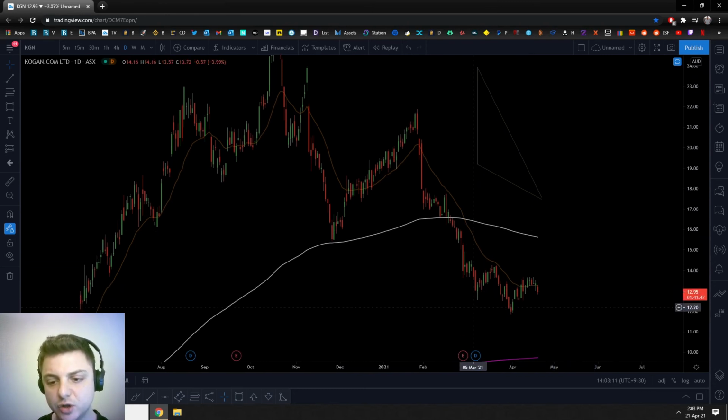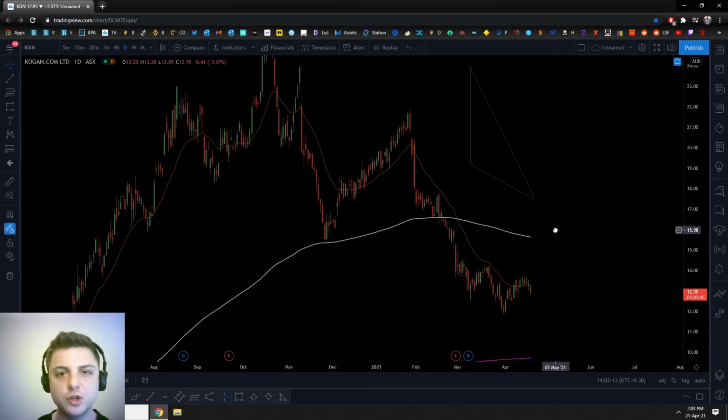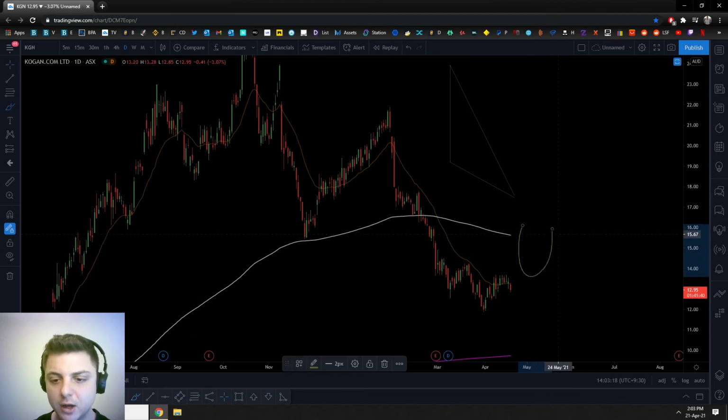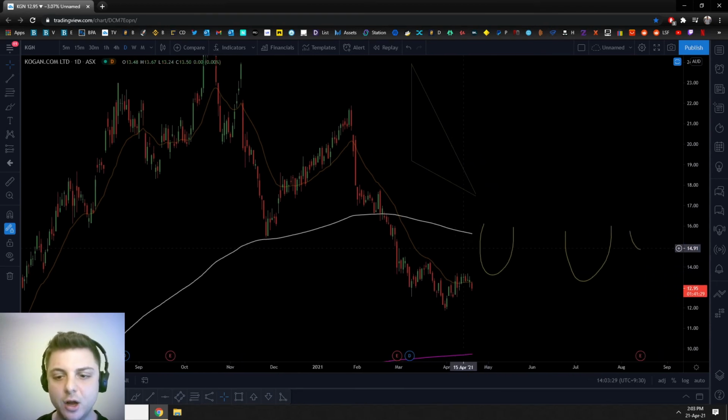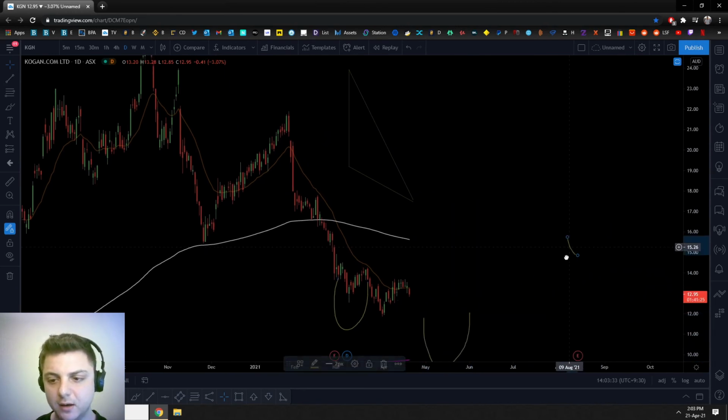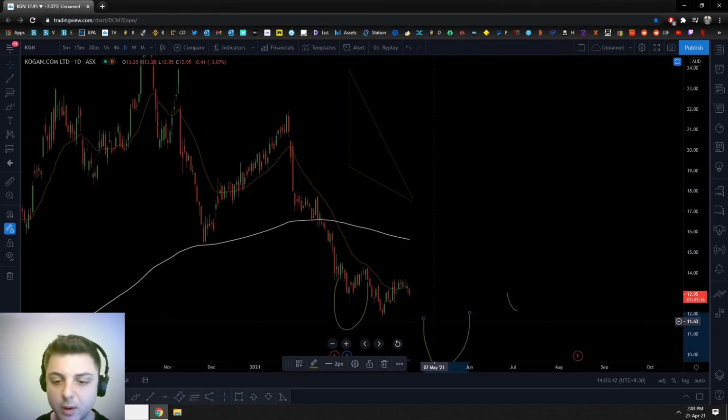And usually even here, just looking at this head and shoulders, I usually like patterns to play out quite large. So I like it to play out in this type of really far time frame, spread out. When they're really close like this, it's a little bit less of a likelihood, in my opinion, that the pattern that you want will play out. I'd prefer it to be, you know, the head come down here, and then the shoulder be over here, just because I like the pattern to be a bit more pronounced. It's a little bit hard to squeeze it in there, and that's just my personal opinion.